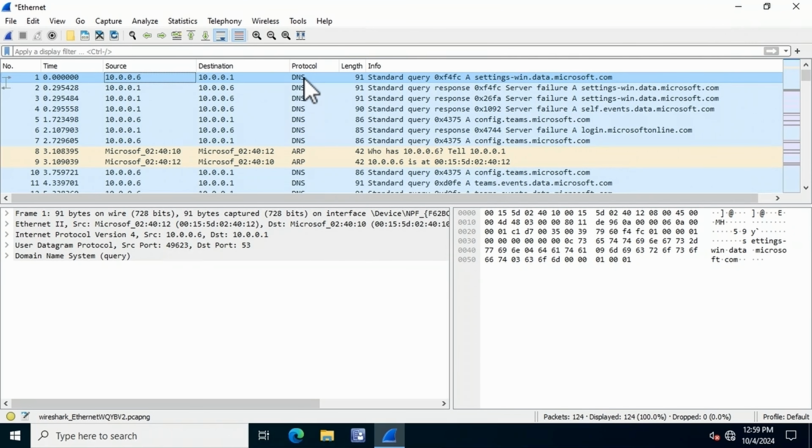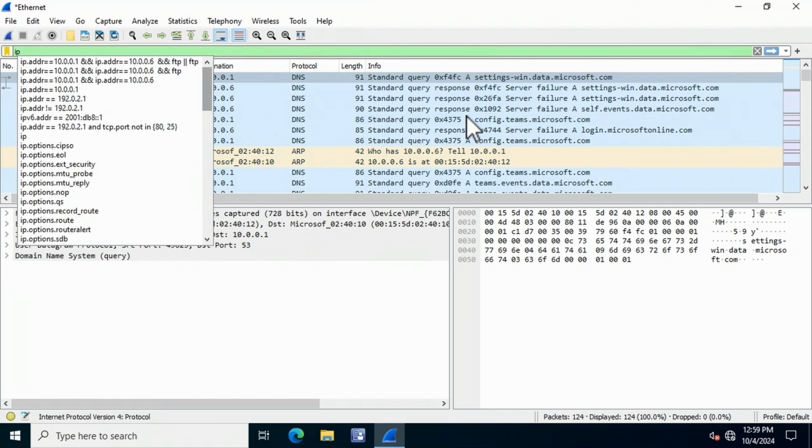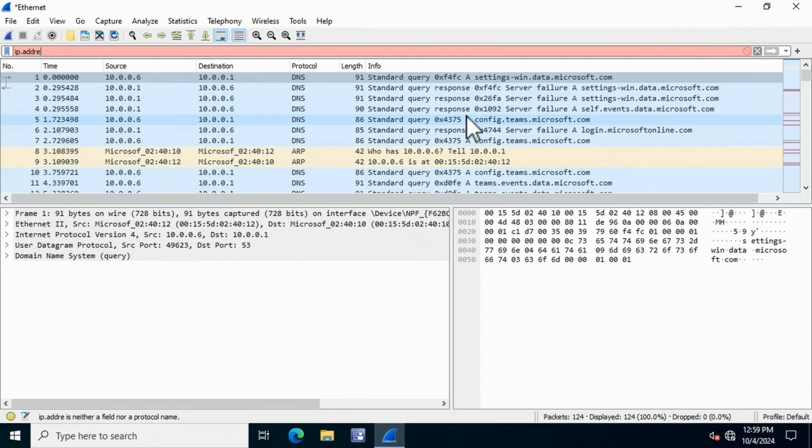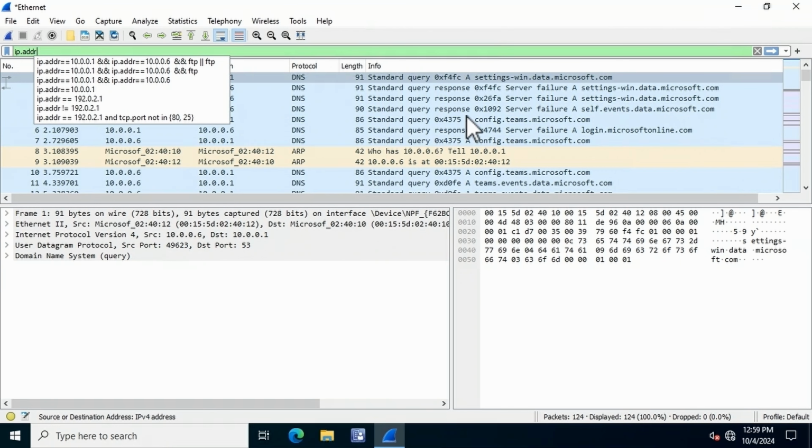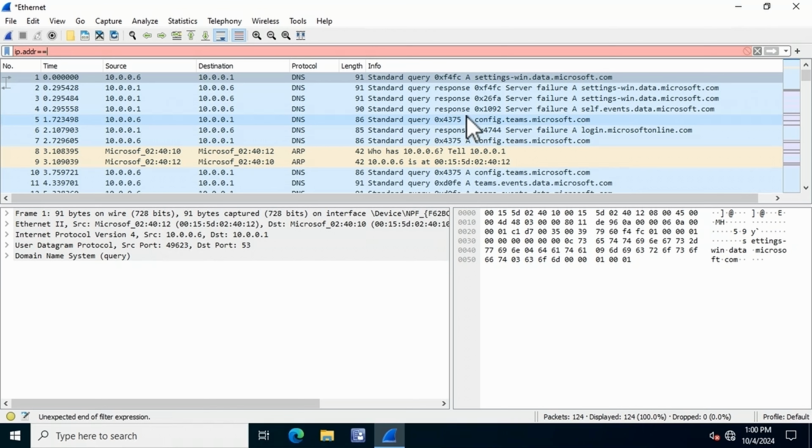Now, one last thing that I want to do here is show you how we can filter this output. So when you're looking at network traffic, there's going to be a lot of packets that are captured. So up top here, we do have a display filter that you can put in place. And there's a number of ways that you can filter traffic. So for instance, you can filter by the IP address. I can write a condition here that says ip.addr == 10.0.0.1.